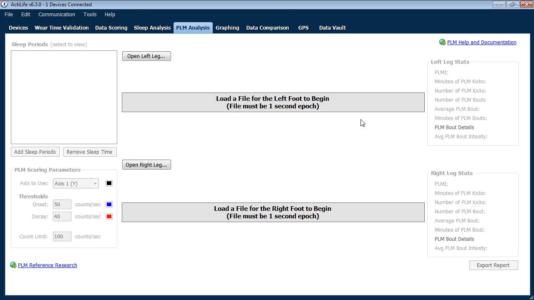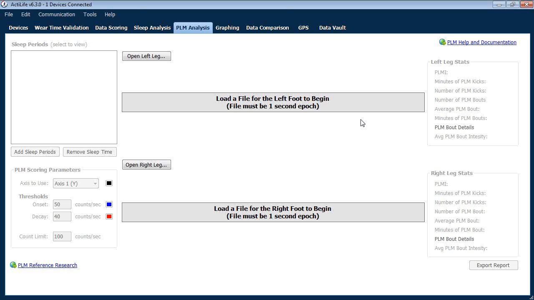Another neat trick here is go ahead and download the device in 1 second epoch in an AED format. What you can do is, if let's say you downloaded in 1 second, but you need it in 60, and you gave away your device already to another patient, and you no longer have the source data, you can reintegrate your data from 1 to 60 without losing any data.